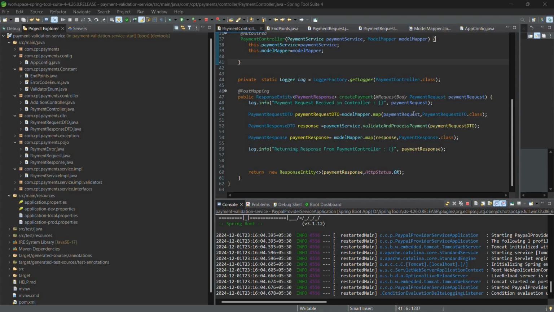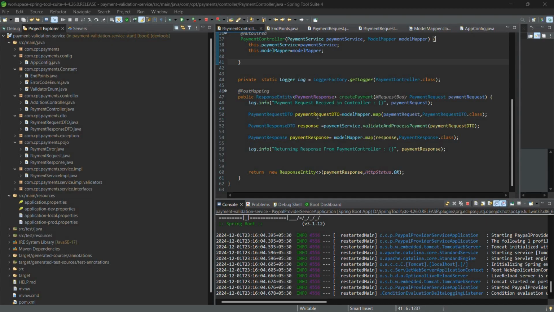In the controller we convert our POJO request to a DTO and pass it to the service layer. Again, the service layer passes this DTO to the DAO layer, and the DAO layer talks to the database, and for that purpose we convert our DTO to an entity. So this conversion happens for this reason.